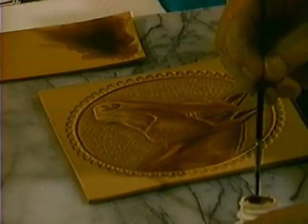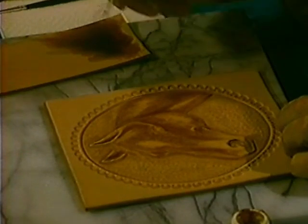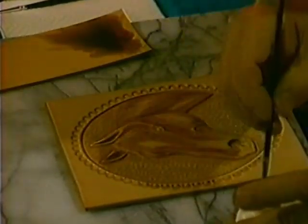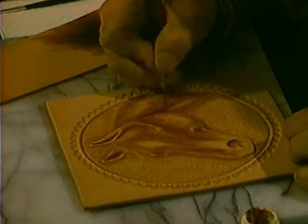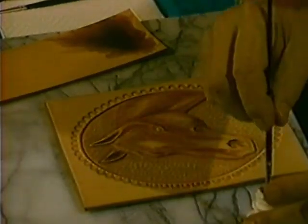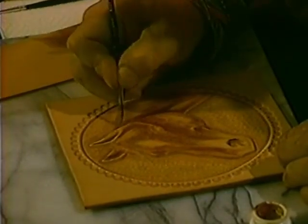Going now to the next solution, this is of course darker, and once again we will start in the deepest areas and work out toward the highlights. Now, this being the deepest areas only, we will not use near as much dye, meaning we won't cover an area nearly as large, only the deepest areas. And every time making sure you take the excess off and have almost a completely dry brush.